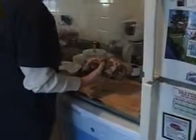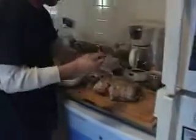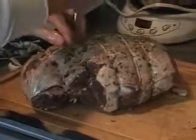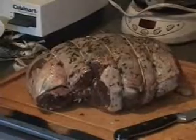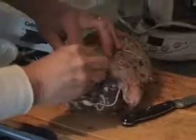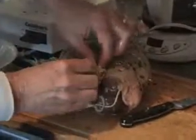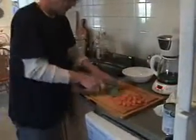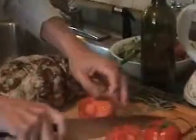The lamb we marinated yesterday. I'm going to go back to that paring knife. Make a series of cuts about a half inch deep. Take some of your paste. Stick it in there. Keep working it in with your finger. Chop up some carrots, your leeks. Put tomatoes.